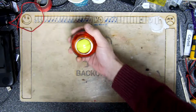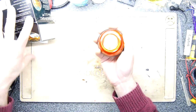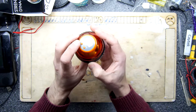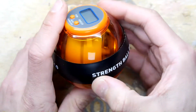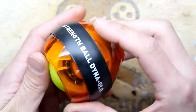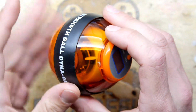Okay, that is actually pretty good fun. I forgot how fun these are. I mean, this one doesn't feel quite balanced, and I think that's because inside it has, you can see it just through there, through the plastic, some sort of magnet. So maybe it is actually working like a sort of motor thing, and that itself is going to be putting on some resistance to this thing. But it is definitely a coil. I can see that in there.